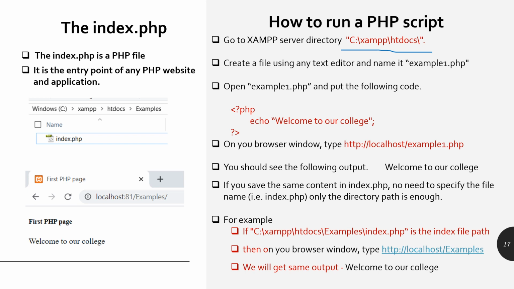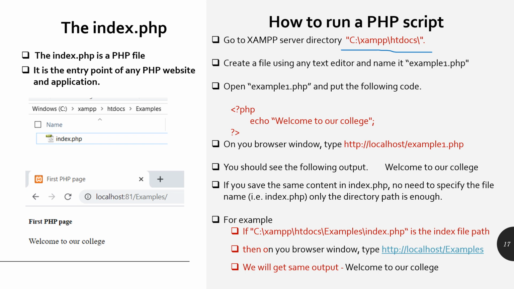So if you want to write any script, you need to store it under this particular folder. For example, if example1.php is what you want to run, you need to create a file with the example1.php extension. You have to write PHP in that. If you simply run that file in the server, it will display what you specified.